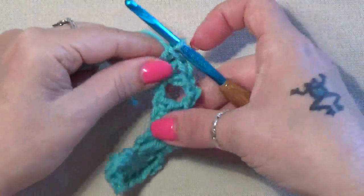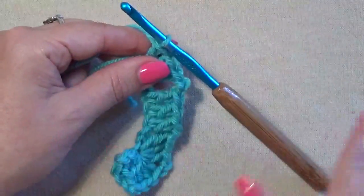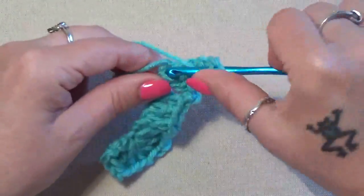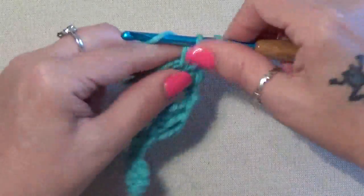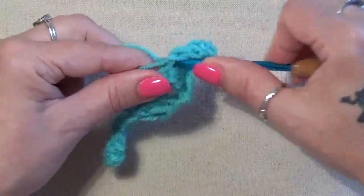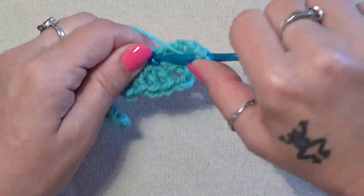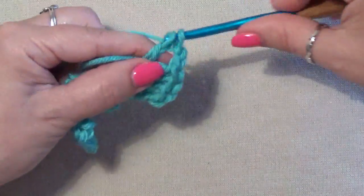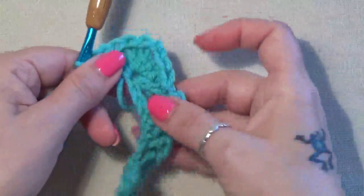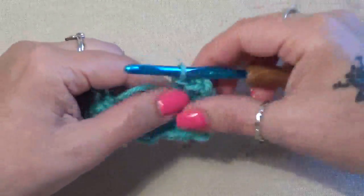Just go with the flow and let it turn, because that's how you're going to be working this rectangle granny. It's just going to turn on its own, but in a rectangle. So just let it turn. So you're going to chain 2 now, work another 3 double crochet into the same end stitch. Alright, chain 2, and your last set of 3 double crochet, go right into the same stitch. And if you're allowing it to turn, you see that I did. Now we were working like this, now you're working on the opposite side. And that's how this piece is going to work.